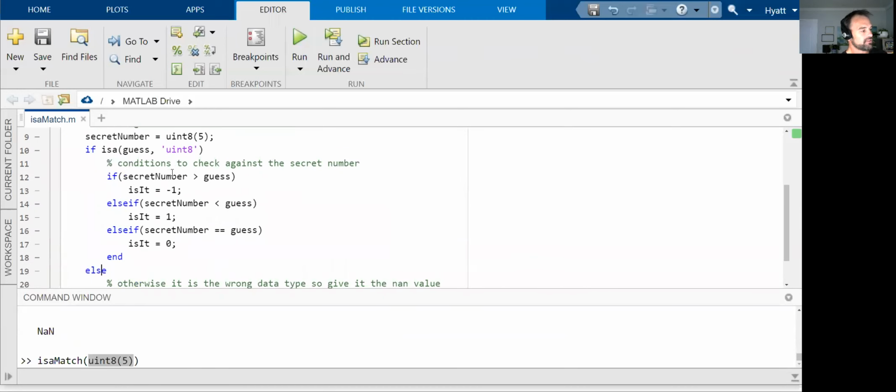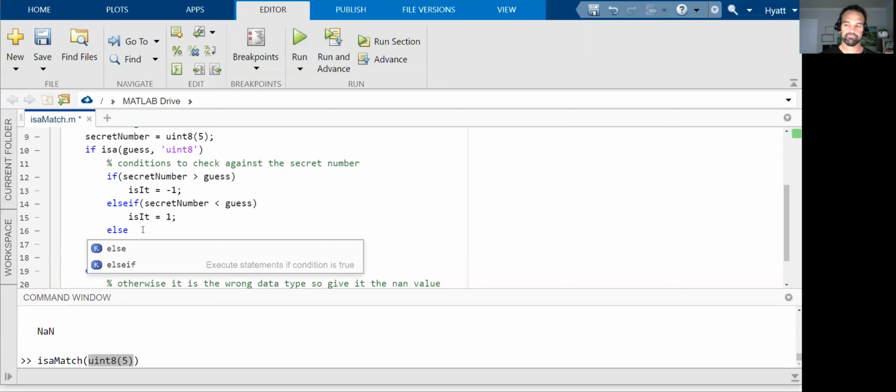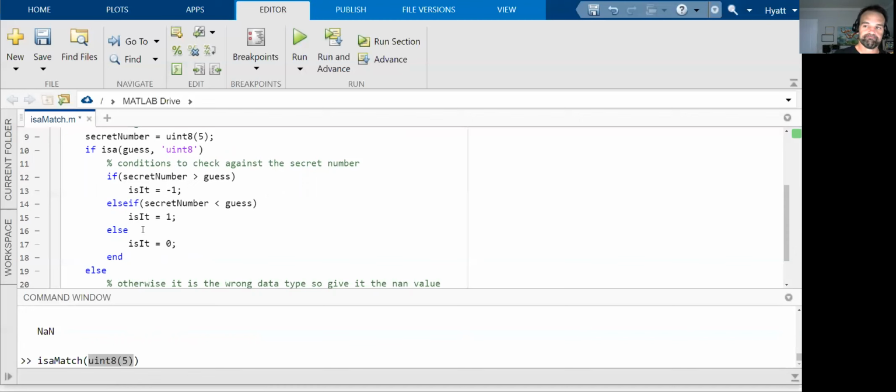Now, one thing about this, the secret number can be greater than, it can be less than, or it can be equal to. But because of this, there's only 3 choices. I split my world up essentially as fine as it can go. There's nothing else. After I say you're either above it or you're below it, there's only one other option, the else case. So I could just get rid of this part here and say, hey, you're either greater than the number, you're less than the number, otherwise you have to be equal. Just by definition, there's nothing else it could be. So this code will be nicer. So Linus, I'm sure he'd be like, yes, do it this way.